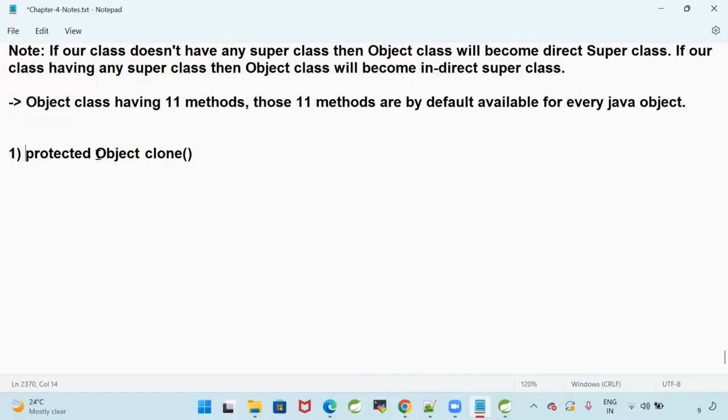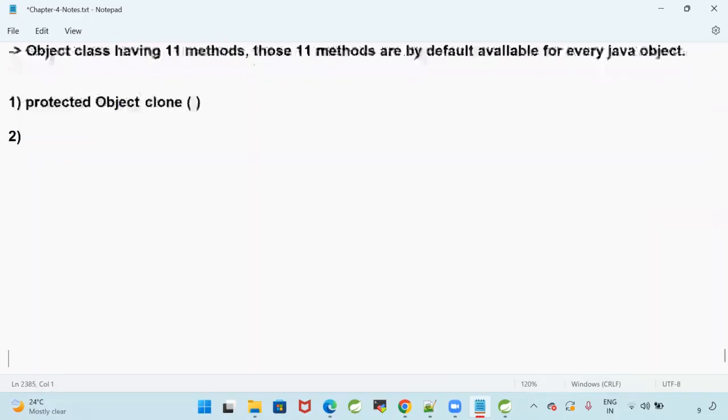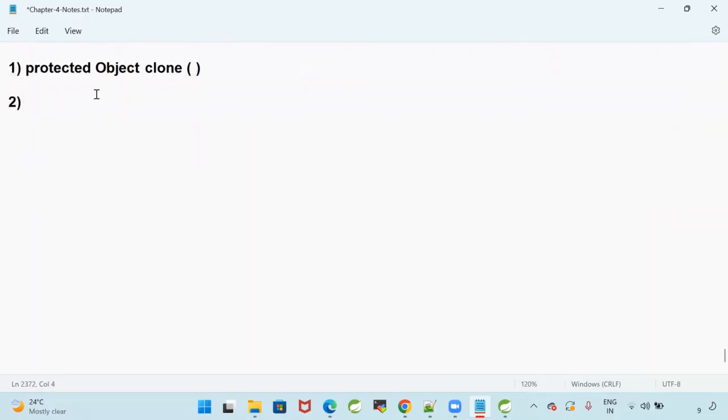Object. Protected is what? Modifier. What is the method name? clone. What is the return type? Object. What is the purpose of this method? To create a duplicate object for the class. When I have one object and I want to create a copy of the object, then we will go for clone.